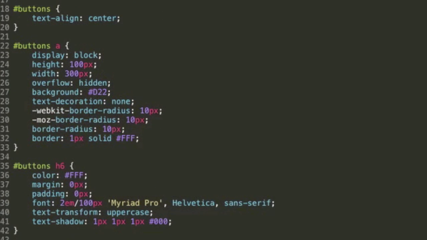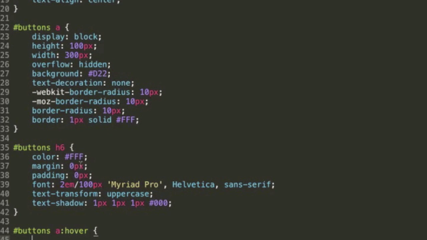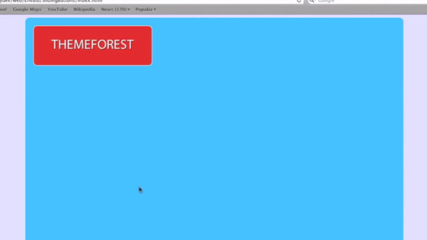go ahead and just say buttons a hover, and when this happens we want the, yep, that's cool, and we want the A to have a margin top of minus 100 pixels, so whenever we hover over it the main text is going to go whoop. But I've just realised we don't actually want the A, we want the H6 because that's the main text. So when we hover over our block, the header 6 is just going to fly up 100 pixels, which is the whole height of our block. So it should completely go off.